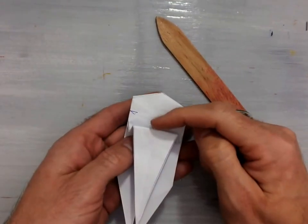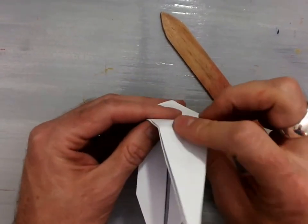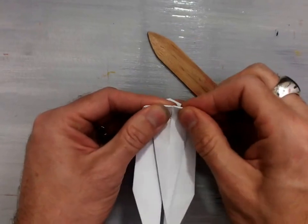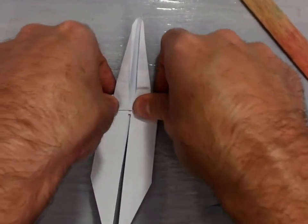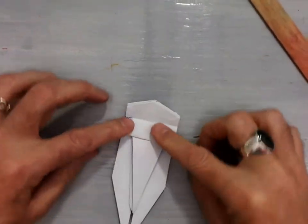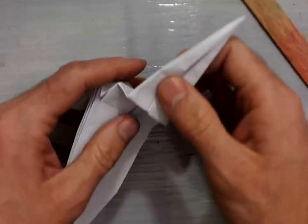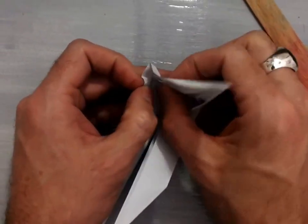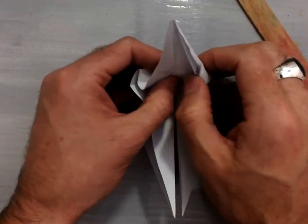Now, right now this is a mountain fold and the other one's a valley fold. We're going to reverse them and then we're going to sink them in. So I'm going to re-crease this one into a mountain fold, and then I'm going to re-crease this one into a valley fold like that. So it's really a reversed pleat fold like that. Now I'm going to open this up and I'm going to sink it all inside, so we have a sink inside pleat sink fold, if that makes any sense.